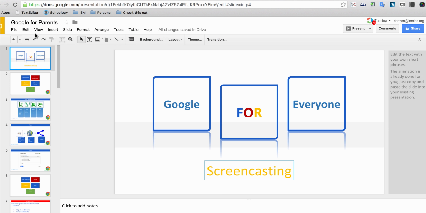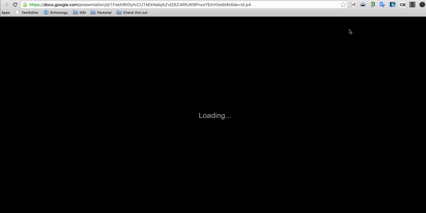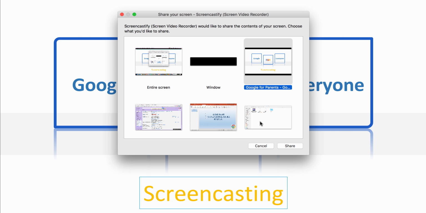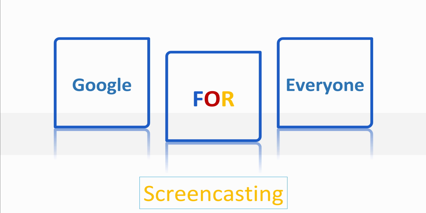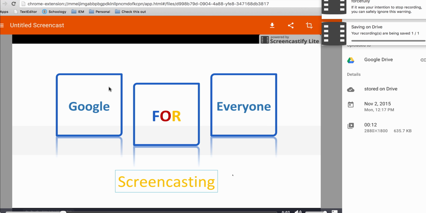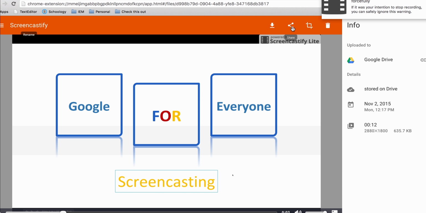So we open up our presentation, we click Present, and press Shift, Alt, R. We would advance to our next slides and go over the items we want to go over. When we're all completed, we want to stop sharing. We have our untitled screencast here. What we want to do now is begin talking about how to upload it to YouTube.